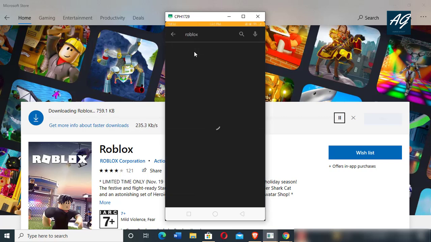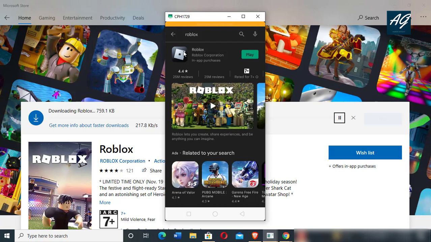After typing Roblox, the Roblox application will be shown, and I already installed it on my mobile, so that's why this play option is shown. If you have not installed it already on your mobile, then the install option will be shown here. After clicking on this button, you install this Roblox application on your mobile.